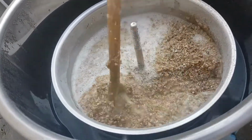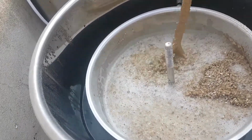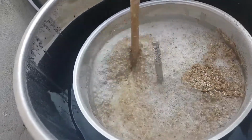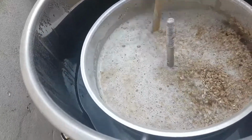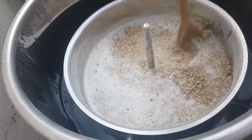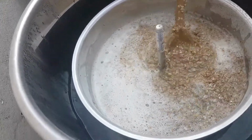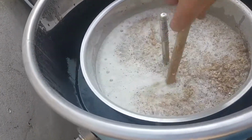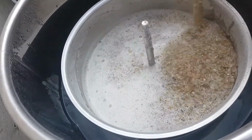As I said, I put my water additions in here as well, and I've done an acid treatment. Myself, I put about 5 millilitres of 85% phosphoric acid in there. That's all I use. I managed to get a hold of phosphoric acid from a company called Darwin's a few years ago. I bought a 1 litre bottle of it. I'm still working my way through it actually, so I know for one that the company I bought it from don't actually sell it anymore. So I'm not anywhere near getting towards the bottom of that.